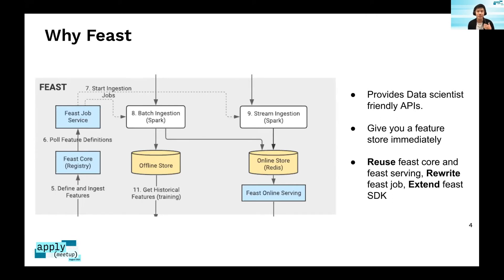What we do is we take out the Feast core and the Feast online serving and we deploy them as-is, with just some environmental variable changes, nothing more. So just deploy as-is. We actually need to rewrite all the batch ingestion part, and the main reason is we manage our own Spark cluster, so we cannot use data processing services like AWS EMR. So we have to rewrite that part in PySpark.